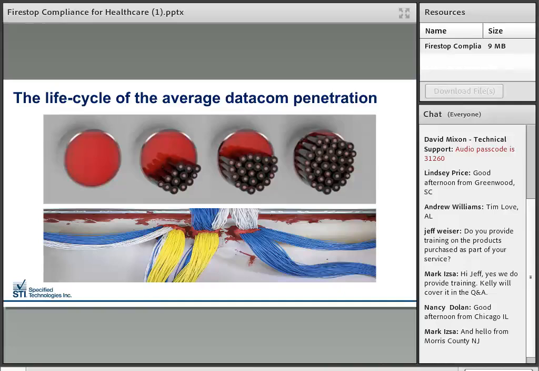What we find is that most applications for conventional methods, being sealants and putties for all manufacturers, don't exceed anywhere between the 49 and 45% range. So if you have a sleeve out there in your facility that you know exceeds that capacity, then you have a non-compliant opening no matter how much sealant or putty you put in it. So how do you fix that?